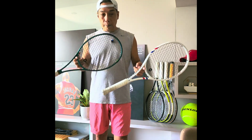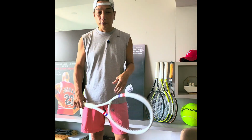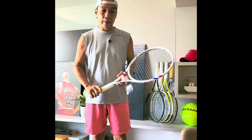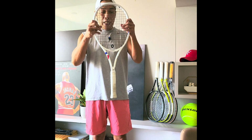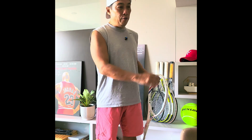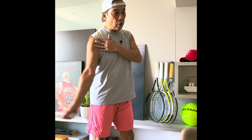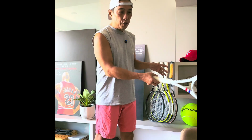So the Blade still feels more like an extended arm of mine. So I prefer the Blade. Up to now, I still like the Blade better. This one, however, if you were to swing through the ball like I mentioned, like slamming a door, if you were to full release your swing when you go through the ball, that means you let your arm do what it's supposed to do, and you're in the right position for the ball.